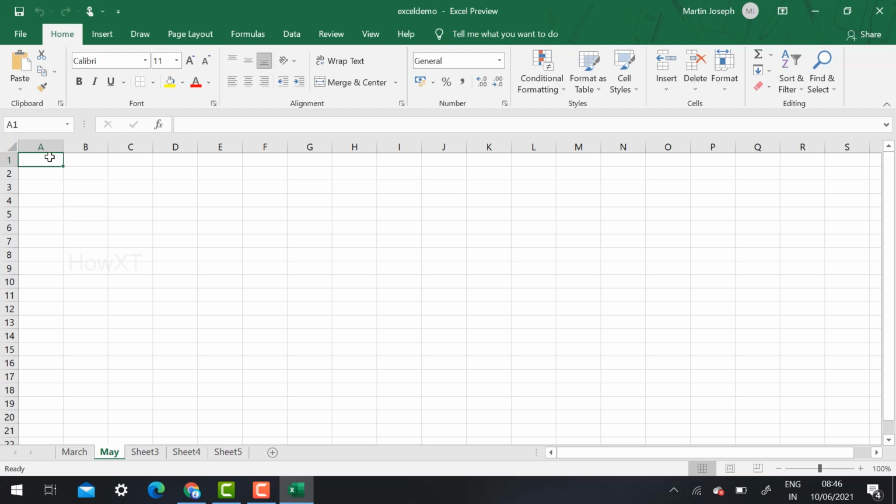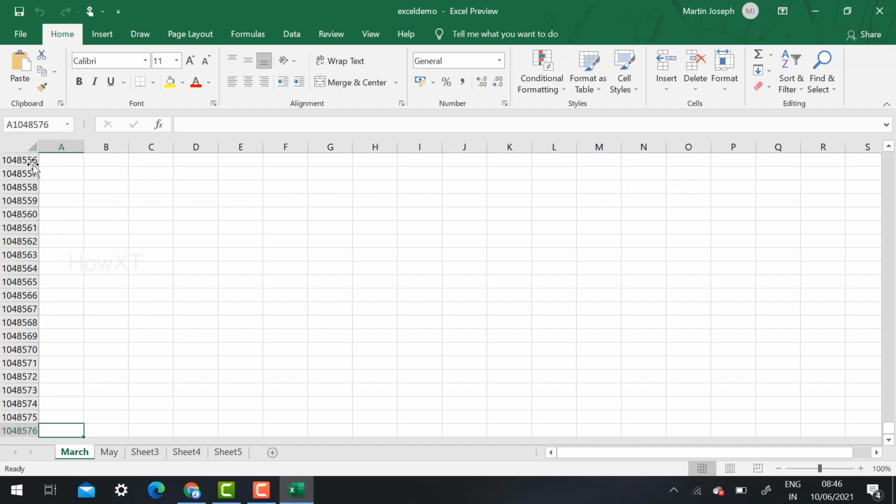One sheet will contain, with Control plus the down arrow, 1,048,576 entries that you can make row-wise, and column-wise after A to Z it automatically continues. See, I'm going to show you.